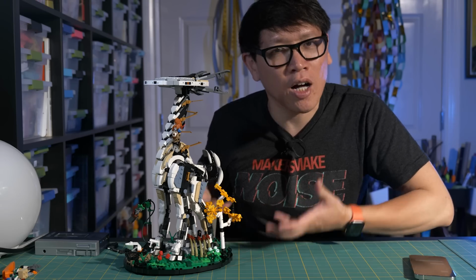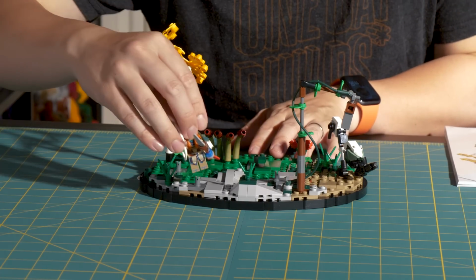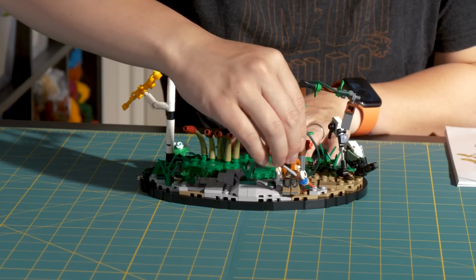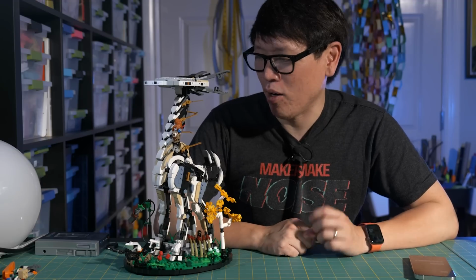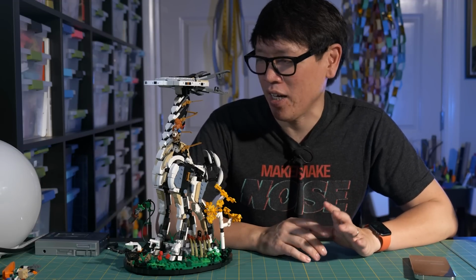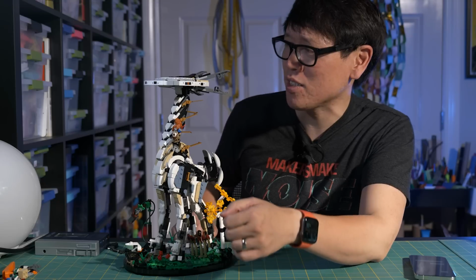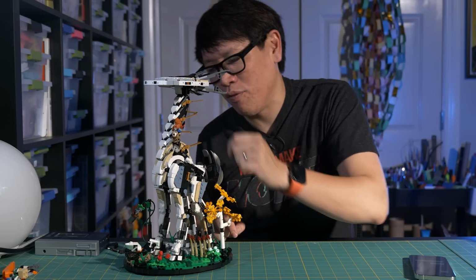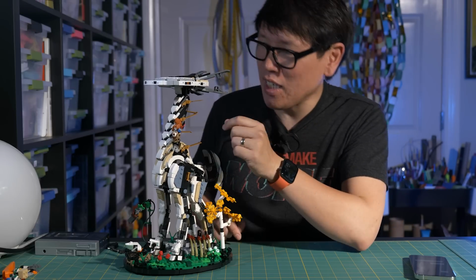Really striking, colorful base to contrast with still, I think, a really nicely designed Tallneck here in terms of the color. Your oranges, whites, grays, a little of this kind of grayish blue. Very satisfying color palette and unique use of common LEGO pieces. So you have these, I think these are like sabers off of its neck. These look like snowboards and skis.